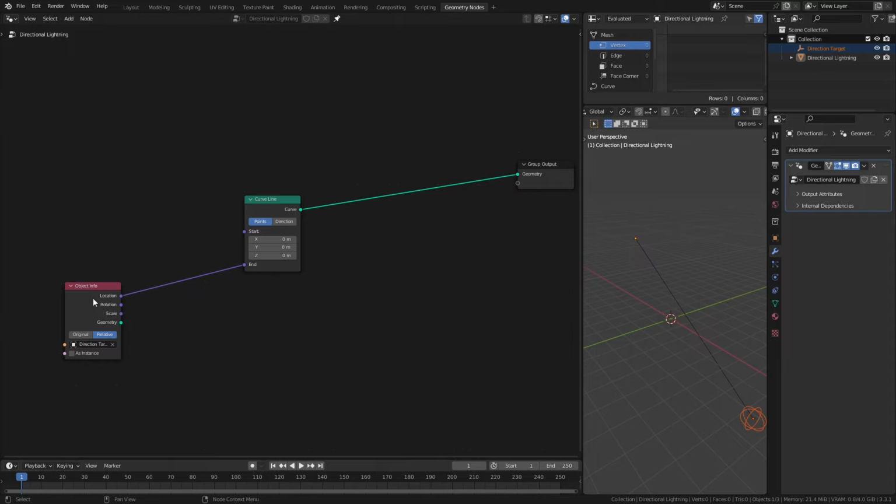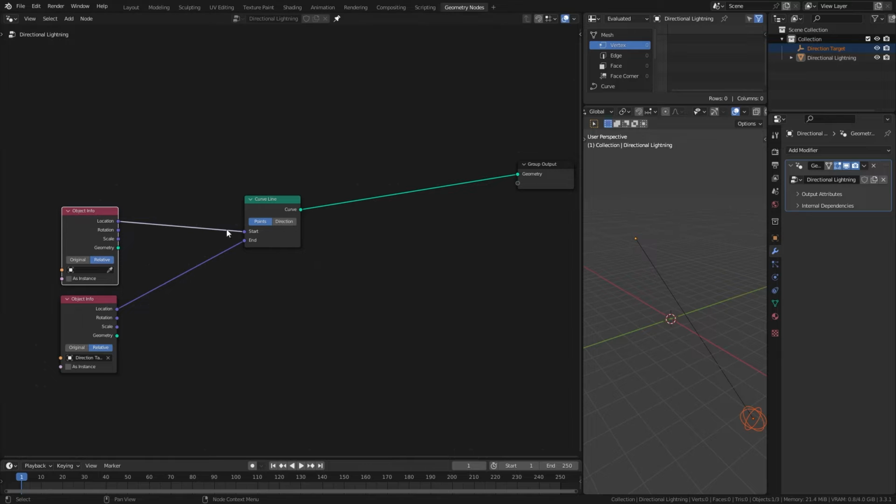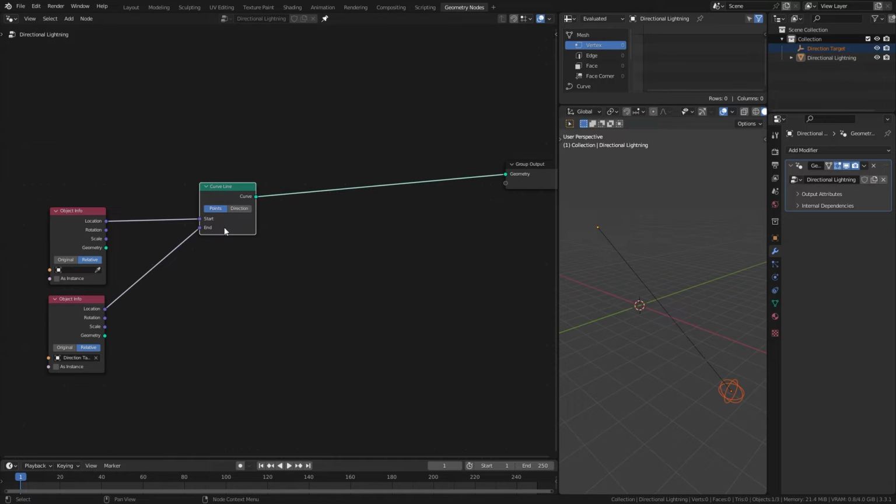Let's create a reference to our self object by duplicating the object info node and keeping the object slot empty. Drag its location to the start socket. This is exactly what we did last time. You can keep things like this and move forward, but I like to switch to the direction method.